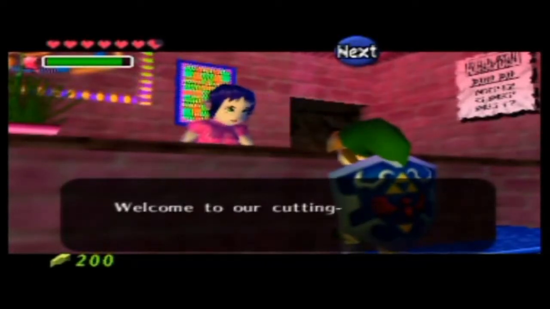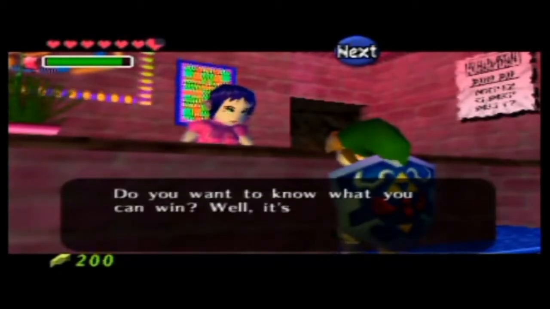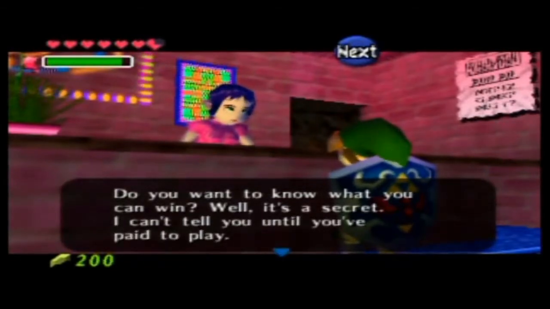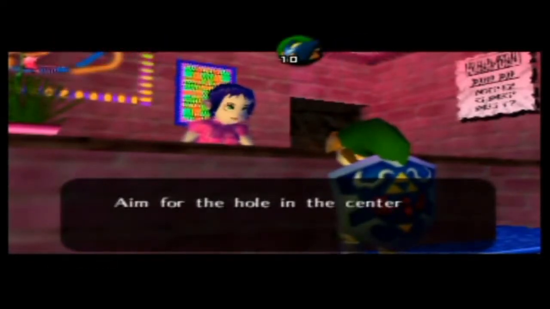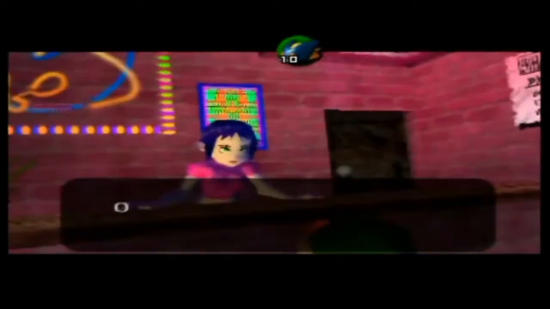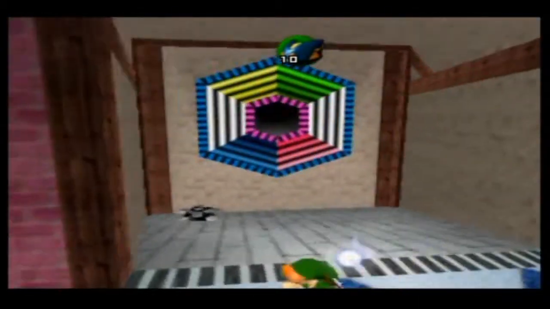Oh! Customer! Welcome to our cutting edge amusement center. The Bomb Tube Bowling Alley. Basically you have to pay her 30 rupees, and you don't know what you're going to win, but there's three prizes I want to earn here. There's a heart piece, bomb juice, which I already have, and the final bomb bag upgrade.